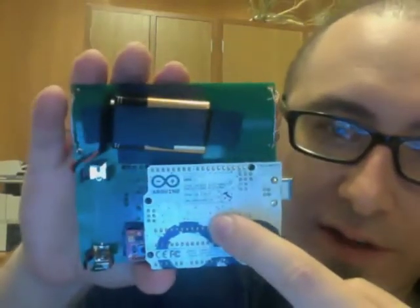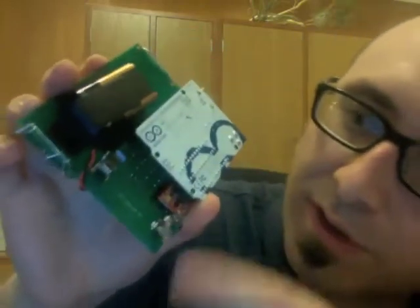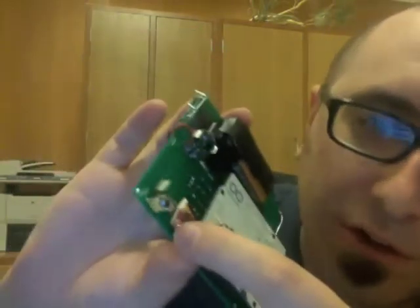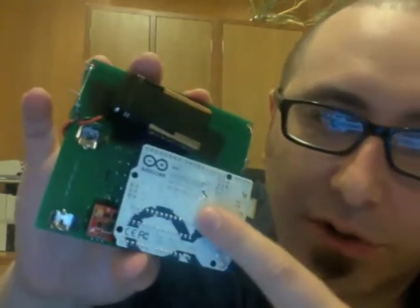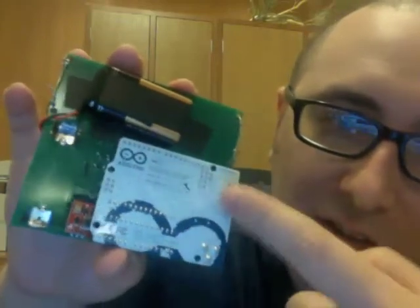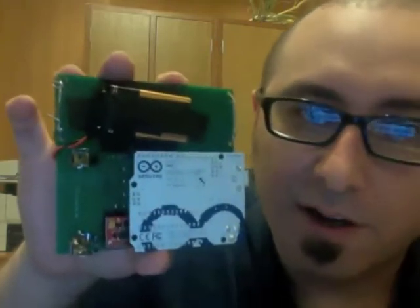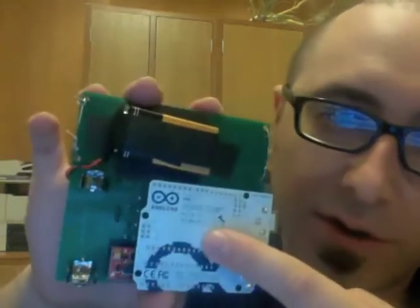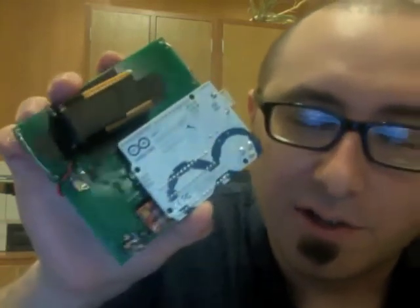Right now I have it with a regular Arduino, and that's why I have to have this stupid 9-volt battery taped on here. It's actually designed to work with a 1.5-volt AA battery, which is stepped up to 5 volts by this little red board here. But since I don't have the Arduino Pro, which will run off of 5 volts, and I instead have this Uno, which runs off of 6 volts, I had to use a 9-volt battery. But you will be able to use an Arduino Pro with just an AA battery — much sleeker, much more professional looking for a DIY device.